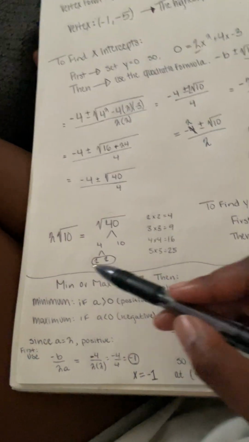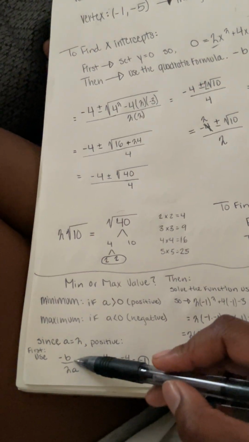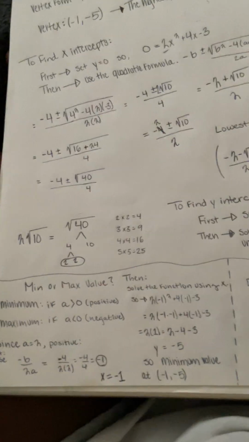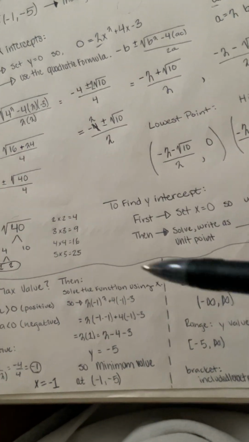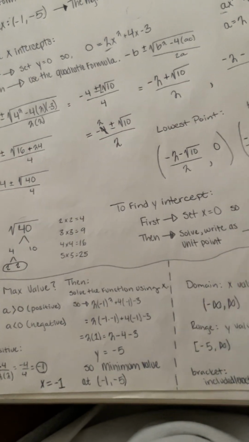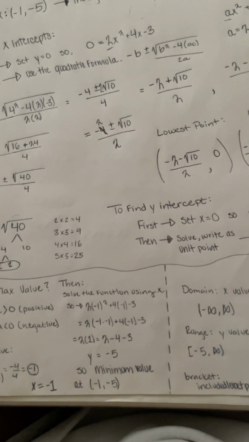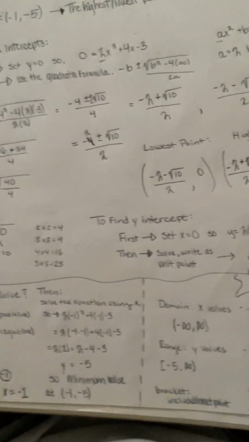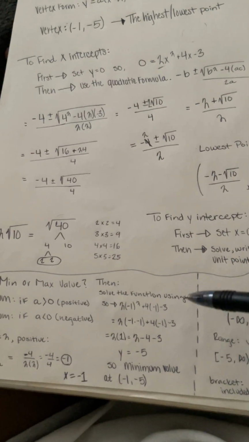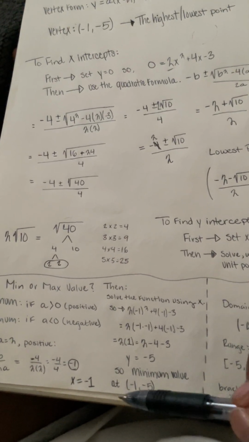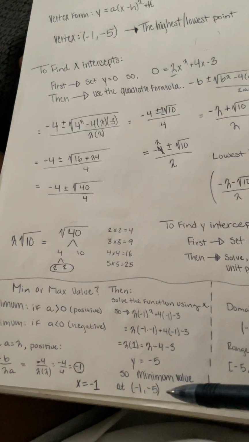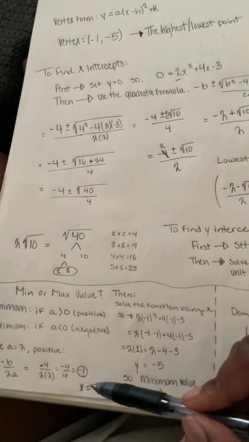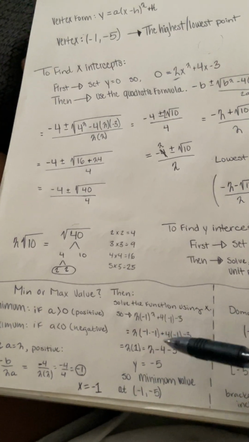So we know that we're looking for the minimum value. We're going to use this equation right here, negative b over 2a, and solve. We get negative 1. Let's see. If they were asking for the actual point for the minimum value, then you would find y by plugging negative 1 into the function, but they don't, so you're okay. But here's the work just in case you want to look at it. Again, if you had to solve this question and they said write the point and not just the value, then you would plug in negative 1 into the function to find y.